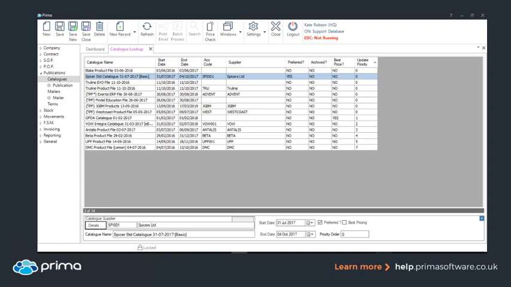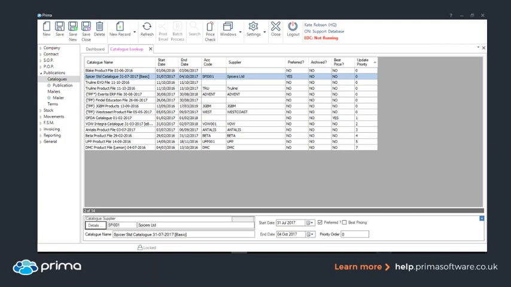Now in the screen in front of me now, I've got the publications and catalogue module. The catalogues are distributed by our data department. So the email address that you'll receive the catalogue from is data@primasoftware.co.uk. You can check through your emails using that email address to see when the latest files have been received for the various different suppliers.